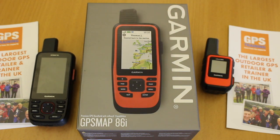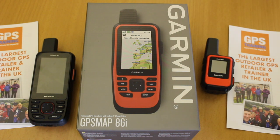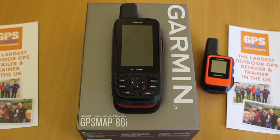The most recent addition is the 86i. The 86i is essentially a 66i — a little bit bigger — made more for people on the water, such as canoeists or sailors, because it has buoyancy built in. It's slightly larger with the same interface as the 66i. You can also put GB map cards with Ordnance Survey mapping into it. So it's exactly the same as the 66i except for the buoyancy feature. That covers what's on the market for two-way satellite communication — a technology I think is going to become increasingly important going forward. I've been using the 66i for quite a while now and really like its battery capability and all-in-one communication.